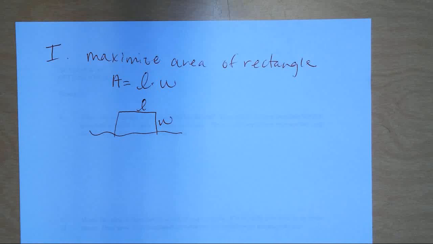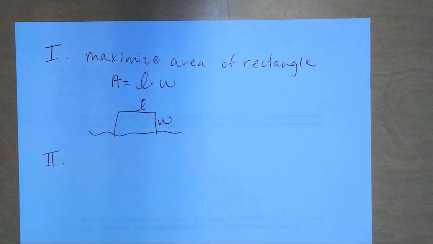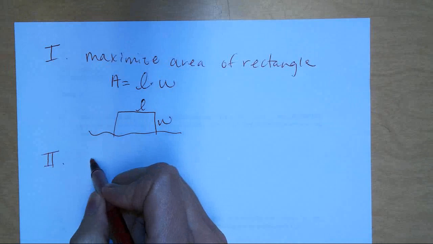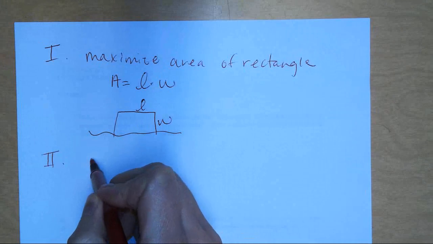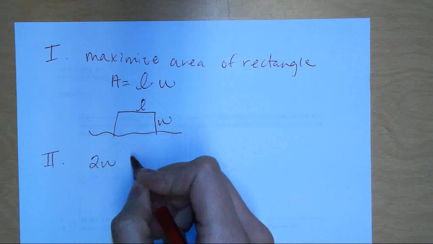Step 2 says to write this in terms of one variable. And like I said, a lot of times they're going to give you a relationship in the problem to help you do this. What do they give you? You have 2,400 feet of fencing. So looking at our picture, how would we write that in math form?